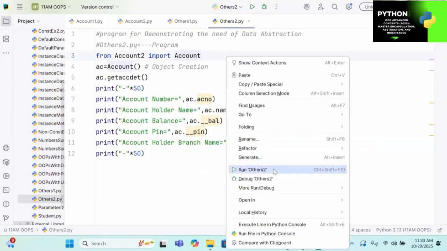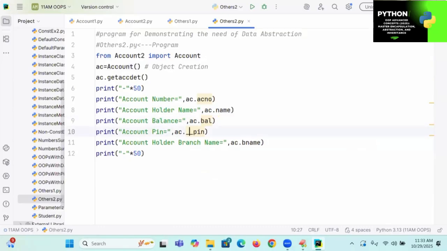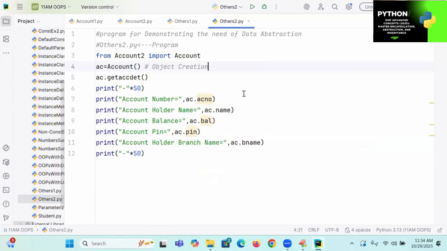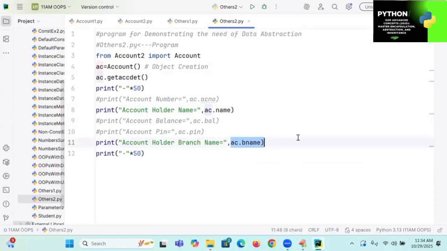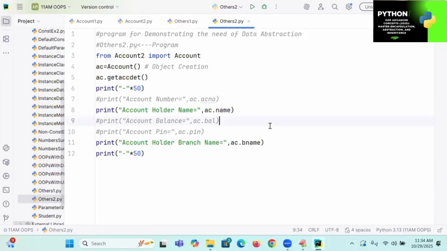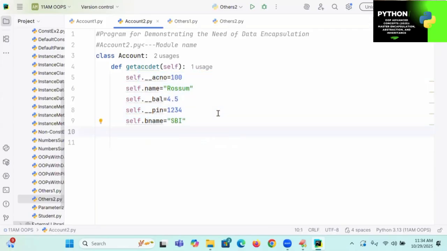Even if you write ACNO, it is going to be an account error. So no double underscore here; writing double underscore here just like this gives an error. This is also an error. So what is happening now? Here I'm going to get it: the sum and SBI. We got the data here, the bank name I got it, AC.Bname I got it. And finally, we got this type of results. So students, we got the output something like this. Now through the method, I made it encapsulated. So which data members are possible to hide?